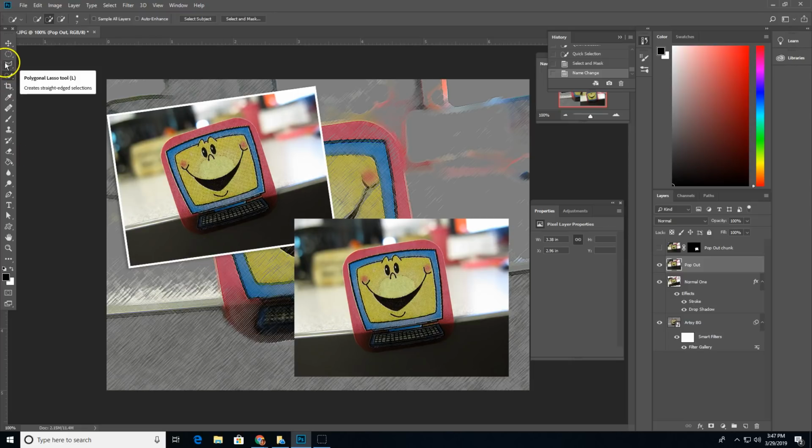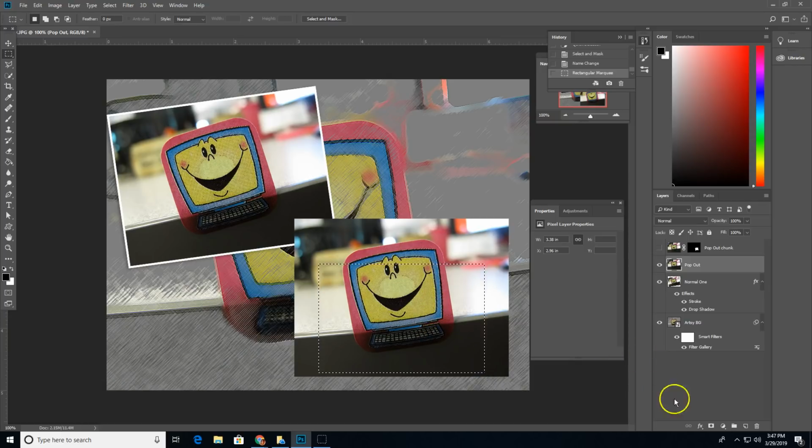Okay. Now I'm going to take my rectangular marquee tool because we're just going to draw a rectangle. Okay. But we want to keep as much of your picture as you can, except we want this sticking out the top, okay? So here I go. I'm going to do like this, okay? Something like this. Whatever shape you want it to be, okay?